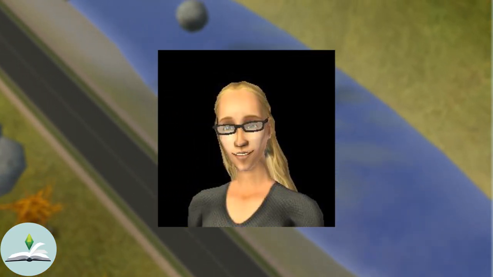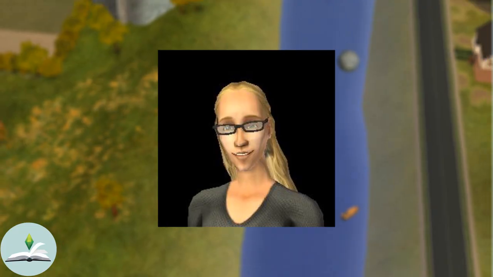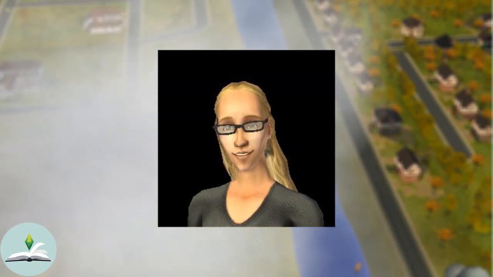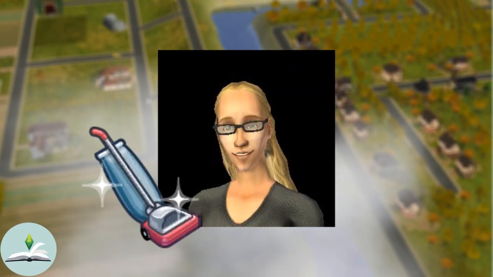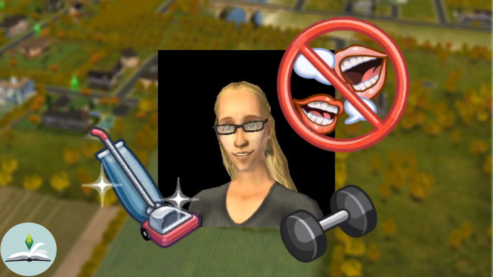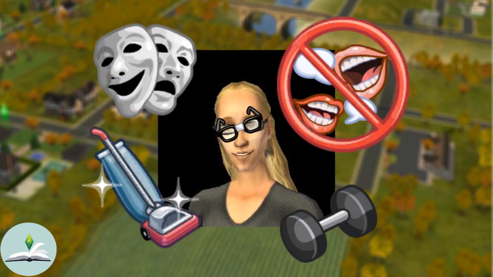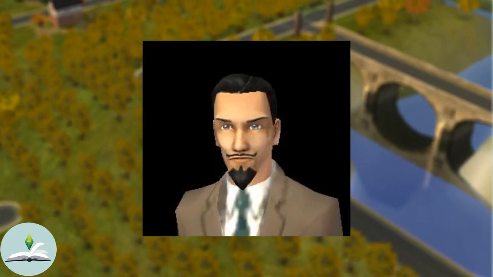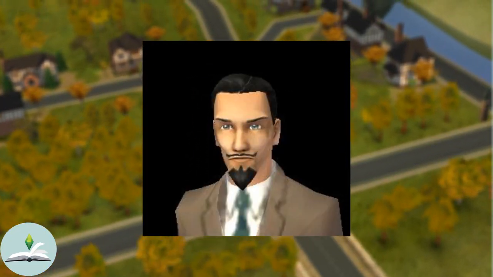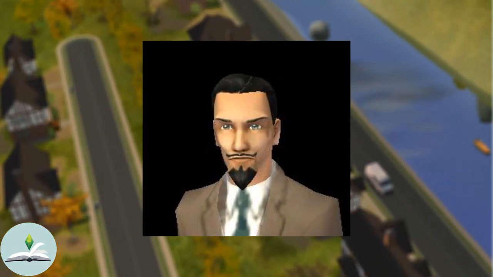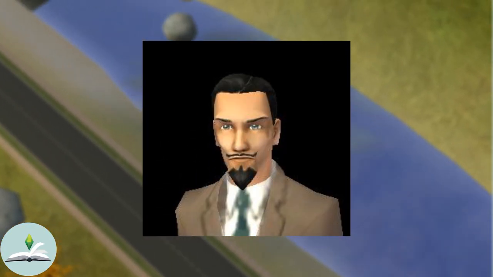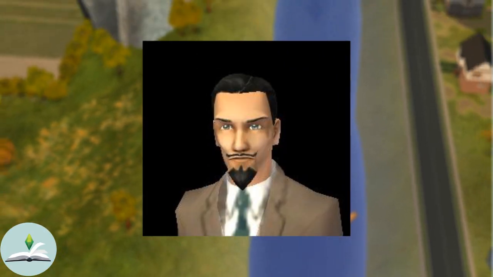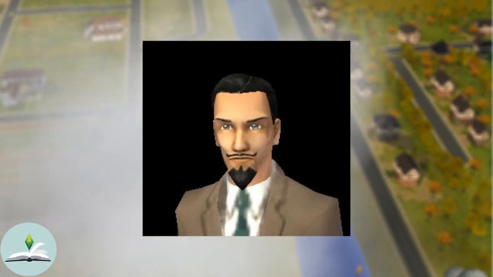From her bio, we can gather that she wants a business career. However, when we first play with this household, Regan is unemployed. She is neat, shy, somewhat active, serious, and in between grouchy and nice. Regan and her husband Cornwall don't have a great relationship. His bio reads, Cornwall isn't thrilled that his brother-in-law Kent is living with him while he gets back on his feet after losing his job. Can he make room for his wife's family in their home?